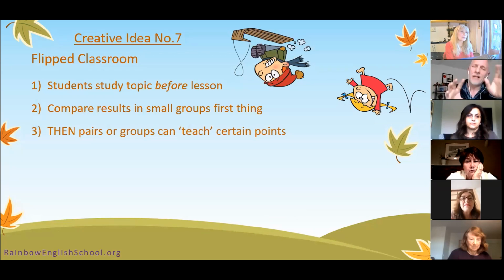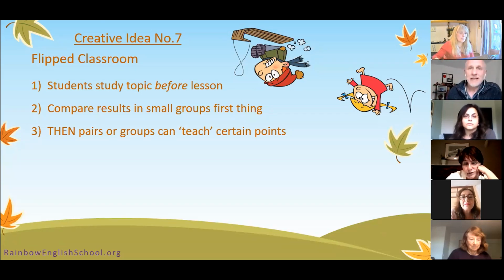And then, well, you're managing the class. Then the pairs or the groups can teach the thing. So you haven't done anything yet. You've given them the thing to learn. You've got them to compare what they understood in class. Then you get a pair of them, for example. No need to put one student up in the spotlight. Get them as a group. Safety in numbers, and get them to give the lesson on what they've understood.